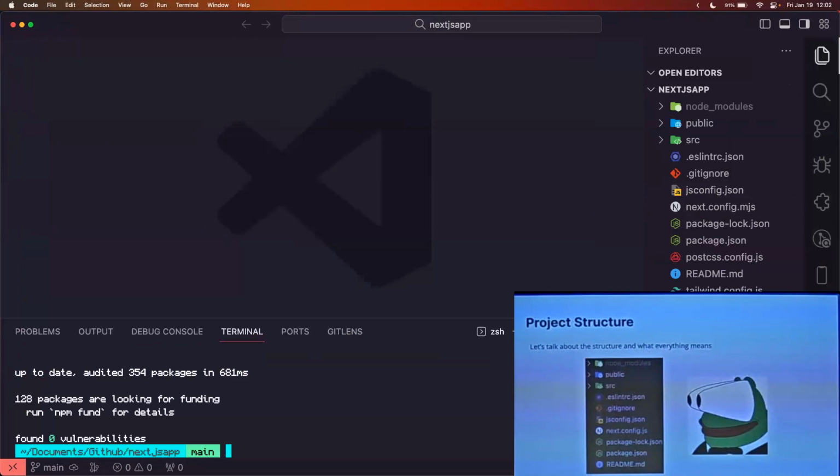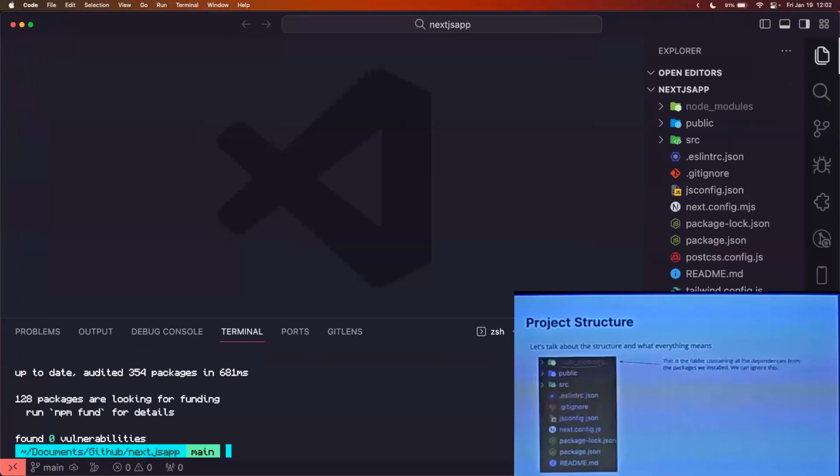Okay, so let's talk about the project structure and what everything means, because you're going to see a lot of things in the project, and you might be wondering what each thing actually means. So first of all, node_modules. You might have seen this in a lot of your projects like Catbook. This is just whenever we're using Node. These are all the dependencies that our project is going to need. So you're not going to have to worry about that. You'll notice it's grayed out because of a file we call .gitignore, which we'll go over in a bit. But essentially, it's a lot of dependencies and we don't want to download this every time we run a project. So that's why it's grayed out.